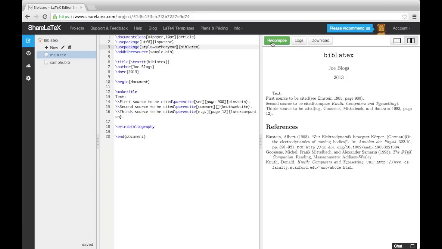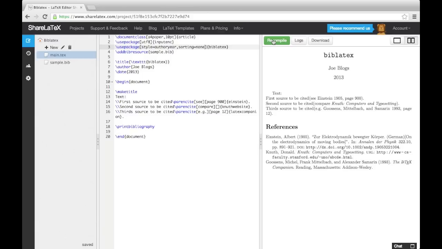Another thing we can change here is the way the bibliography is ordered. For example, this sorts entries by name, year, title. While this example doesn't sort them at all, but displays them in the order they are cited. More information about the numerous styles and sorting options can be found in the documentation.